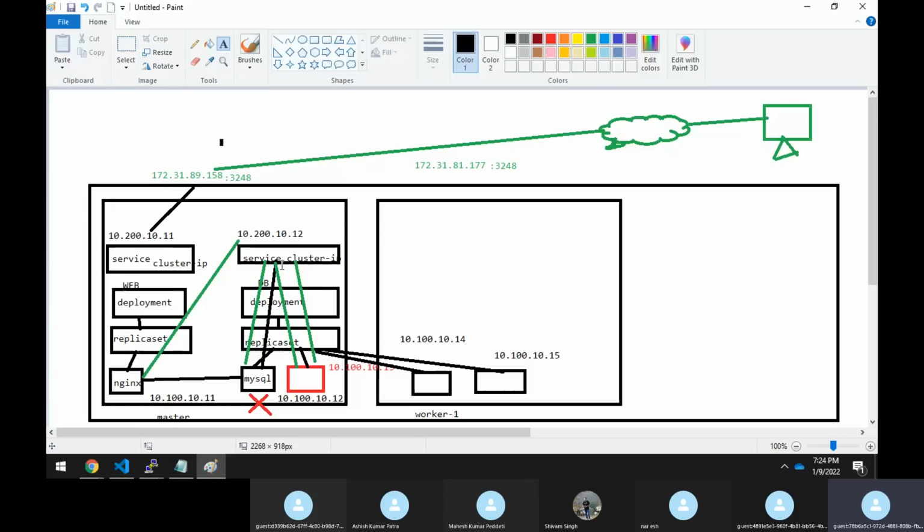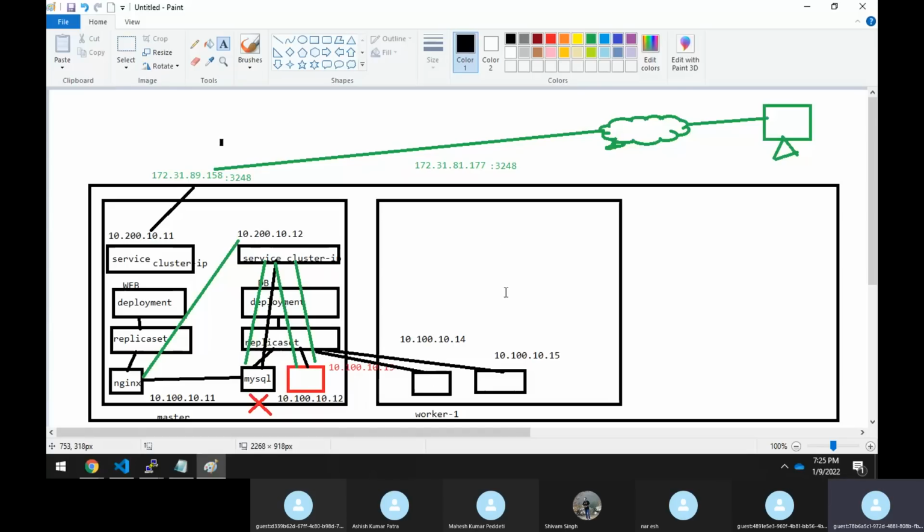That's how the cluster IP can manage to send the traffic between these pods. So this cluster IP will act like an internal load balancer itself. That's how the cluster IP service works. Internally it uses some algorithm to distribute the traffic between its pods.